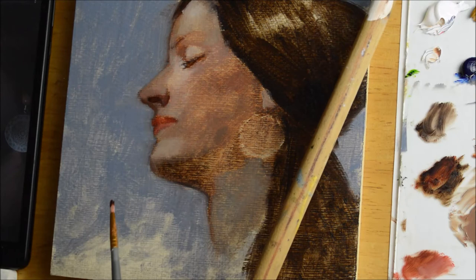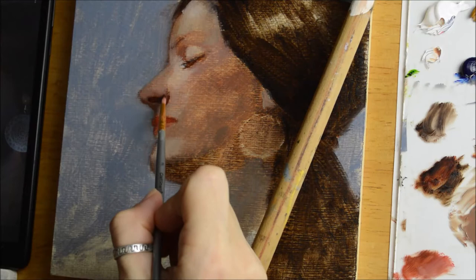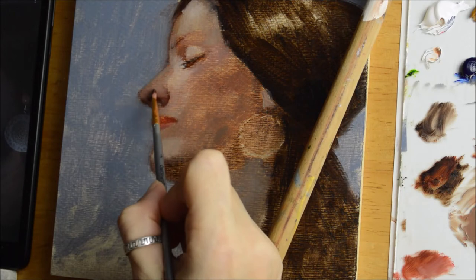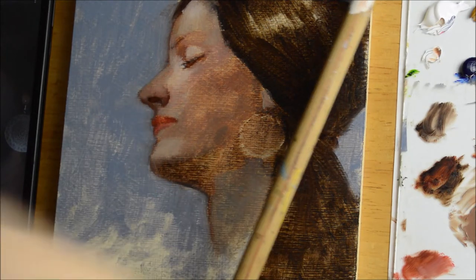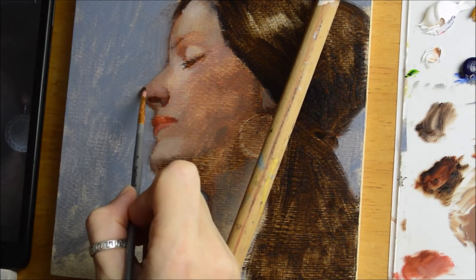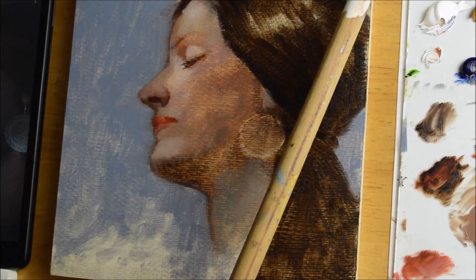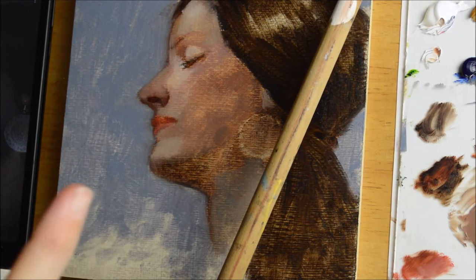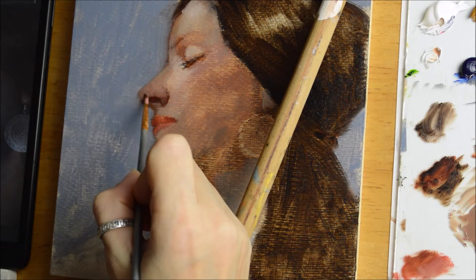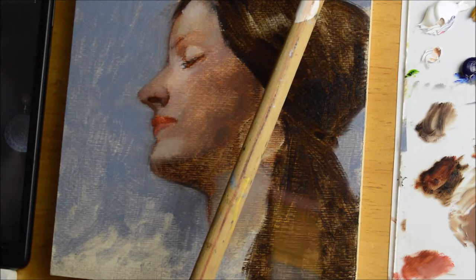I'm using a smaller brush with a pretty light touch here because I'm laying the paint on thicker than I did before. Now, I like to do something that I noticed other painters who are far, far better than me doing, which is letting the nose be a little bit darker. Just a tiny smidgen darker so that the highlights will pop out like crazy.